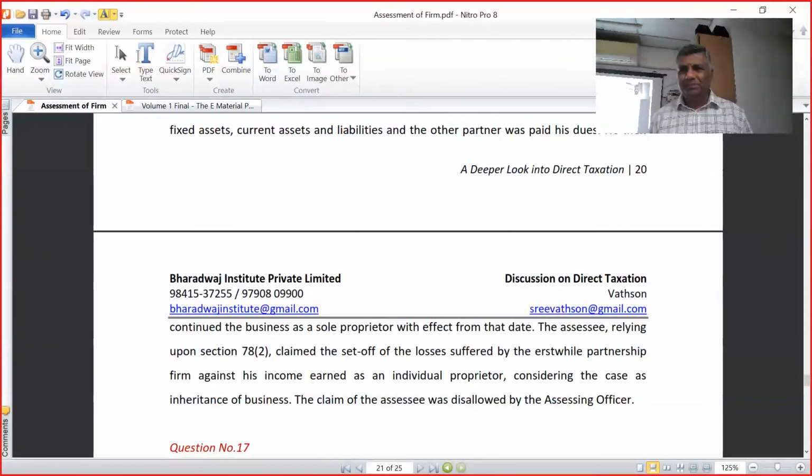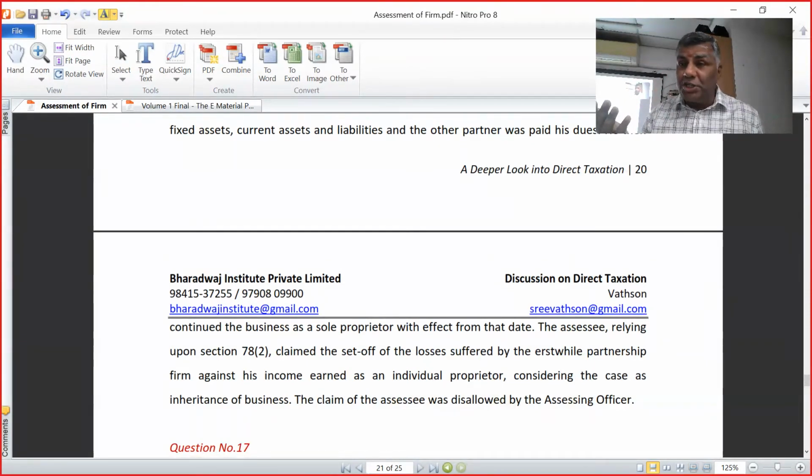The answer is no. This is not succession, my dear friends. Conversion of firm into a sole proprietor is nowhere mentioned. Second, as Sriram was telling here, in the case of firm, there is a specific provision. Loss of a firm on reconstitution due to death or retirement cannot be carried forward to the extent of the losses. Loss of a firm on dissolution is completely lost. This is not a specified succession.